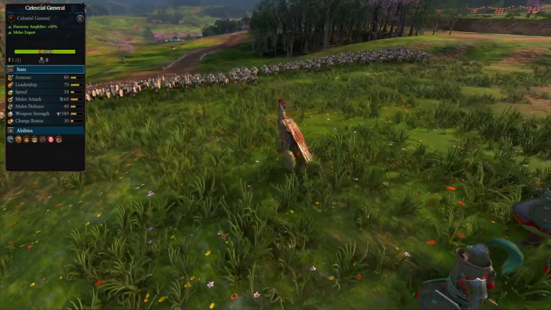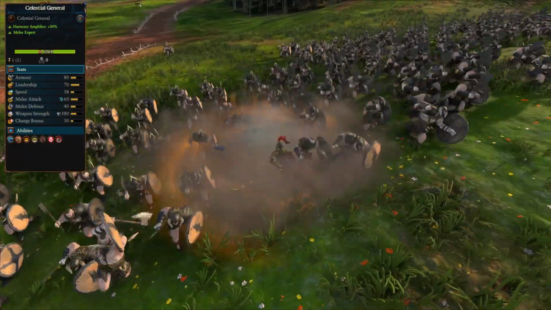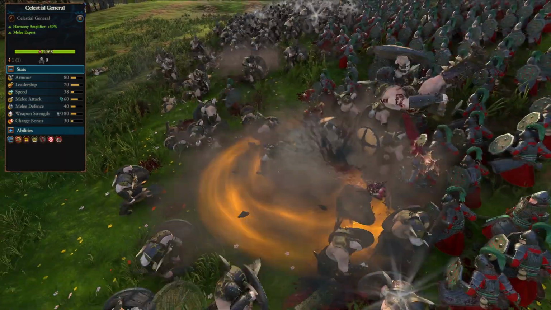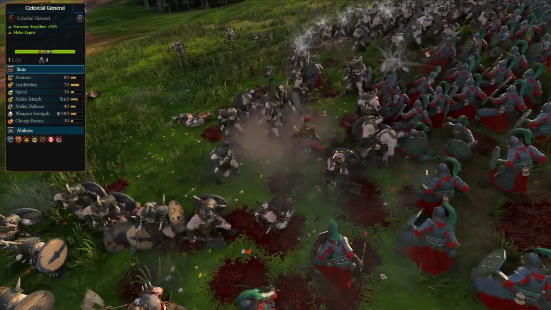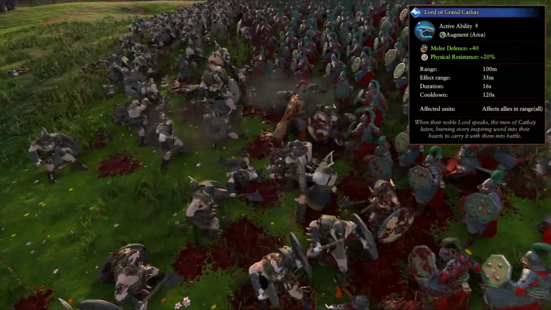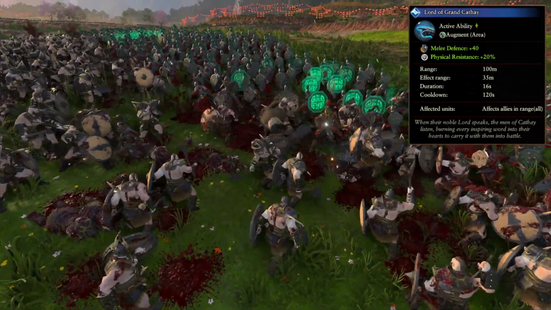They also get a new generic lord, the Celestial General, and he's a pretty good fighter with a high attack and decent damage, with magical attacks and high AP, but pretty mediocre defenses. So he's a decent duelist that can dish out damage pretty well, and he also got some abilities with Lord of Cathay, which buffs allies with melee defense and physical resistance, and it doesn't last very long, but it will drastically reduce incoming damage in melee fights while it lasts.